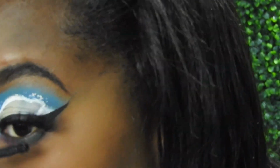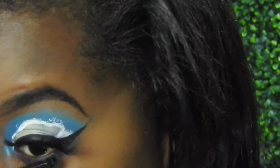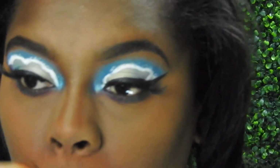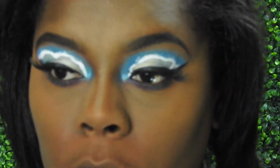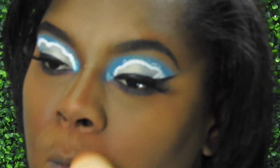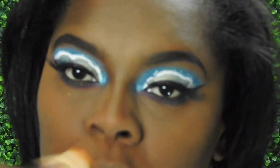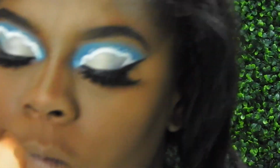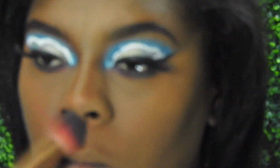I'm gonna do a little bit of mascara for my little baby lashes underneath. Little baby babies. Right now I'm just dabbing in my foundation along the bottoms. I'm just doing a little bit and I'm setting it a little bit more.